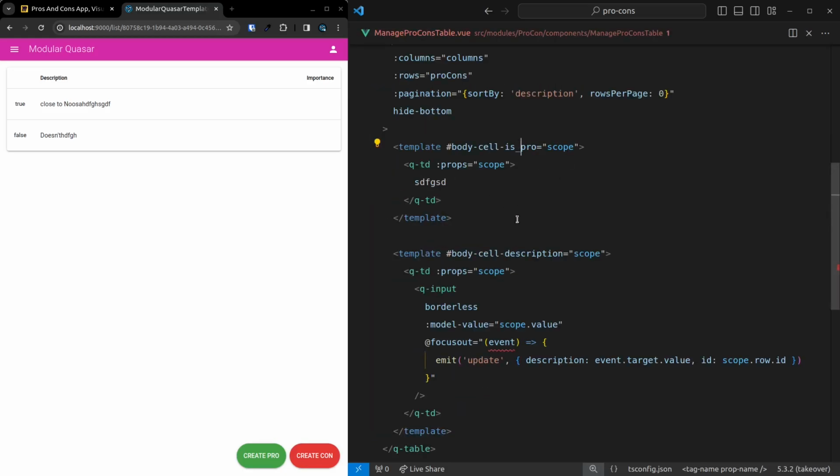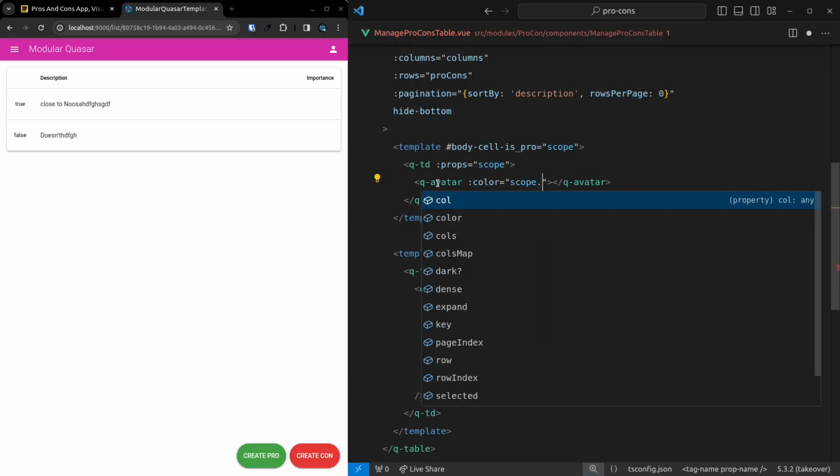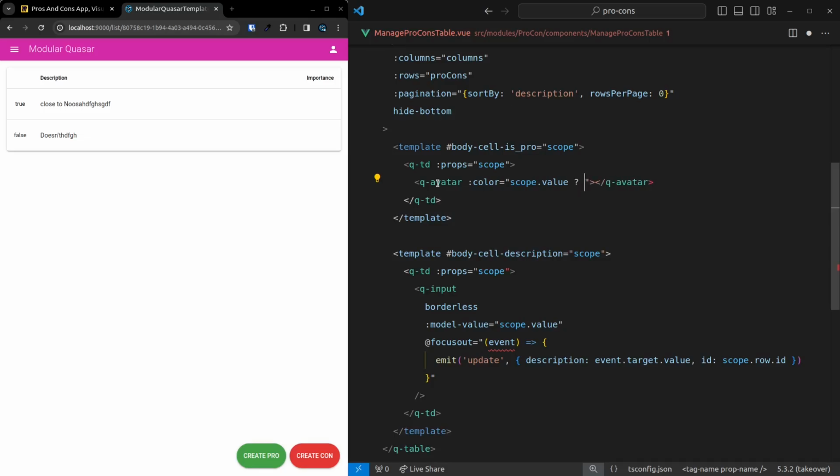So is underscore pro, and now we can tap into this, and I might just use like a Q avatar. And we'll set the color scope dot value is going to be true or false, and if it's true we'll make it green, and if it's false we'll make it red.